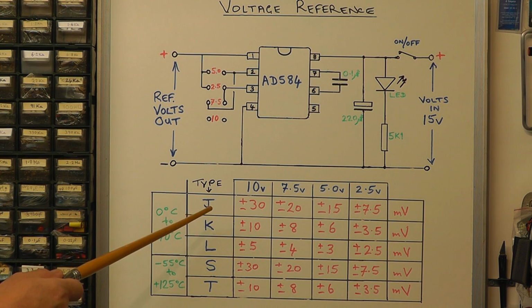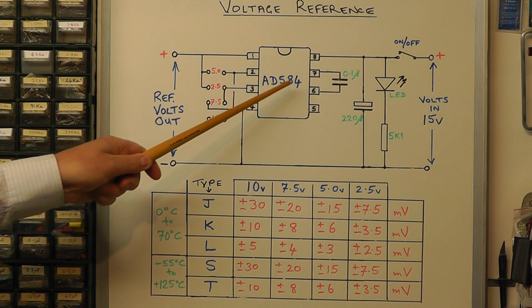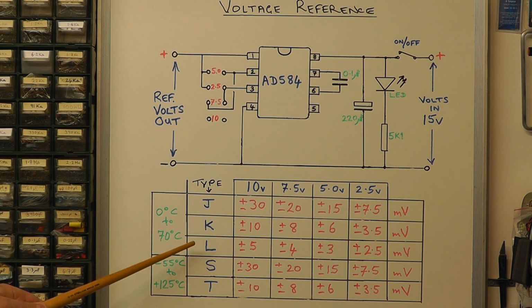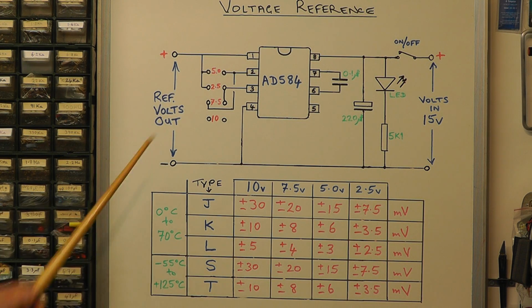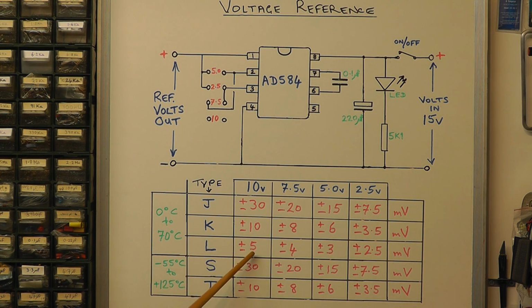The chart at the bottom is just showing you the different types of this IC that are available. The letter after the number can either be a J, a K, L, S or T, and depending on the type that you select, the tolerance varies. And this particular module that I've demonstrated, they're using the L type, so they're using an AD584L, which is the best specification. On the 10 volt range you get an error voltage of plus or minus 5 millivolts.